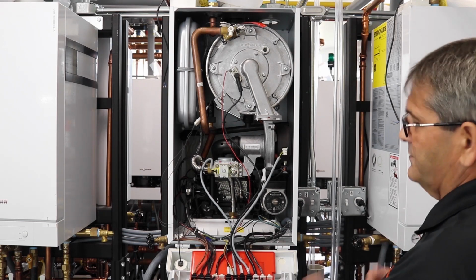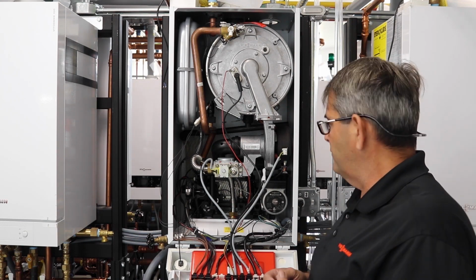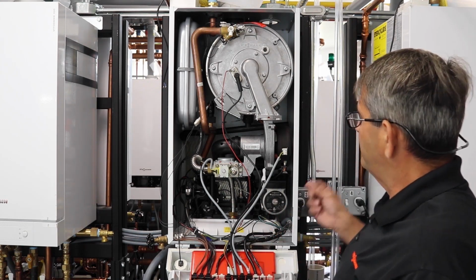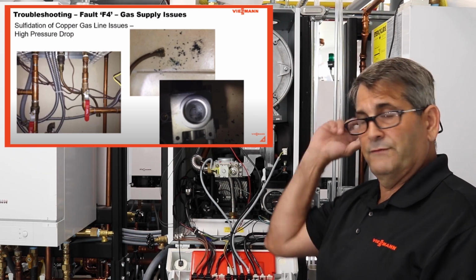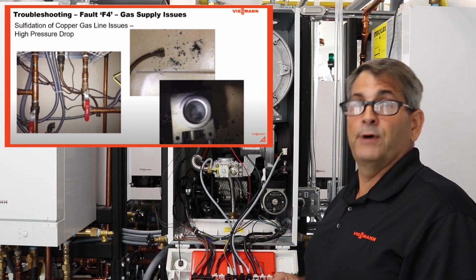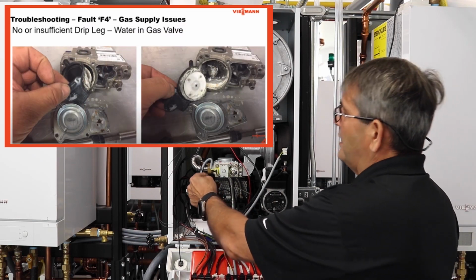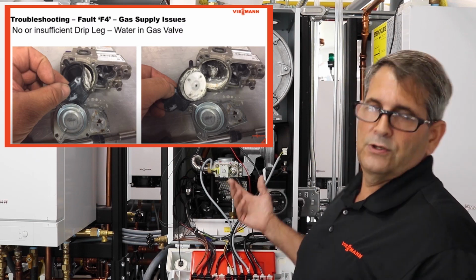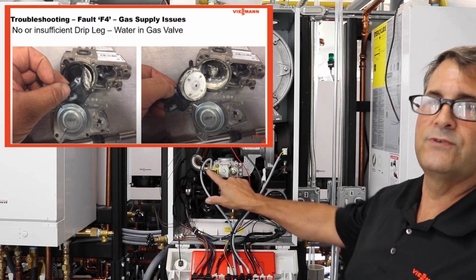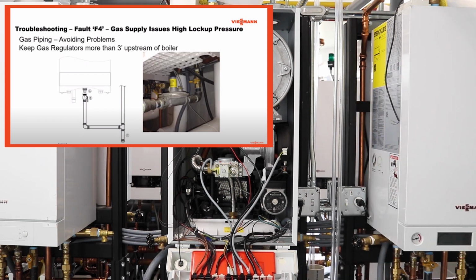Other things you can check: if you're doing propane, you can check your copper lines, to make sure they're not breaking down, because propane can actually break down the copper tubing if you're running copper tubing for your gas piping over to the boiler. That's one thing you could check as well, and that will actually start to clog up your gas screen. So during your annual maintenance, it's good to take a look at that inlet gas screen on your boilers, on anybody's boiler really, because of the effects of gases and it getting clogged.